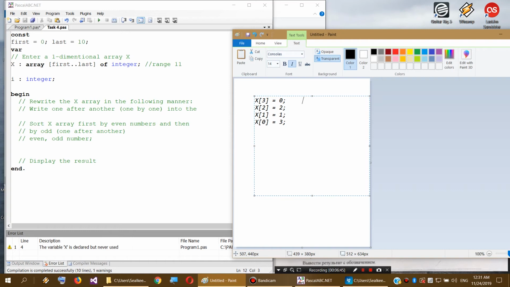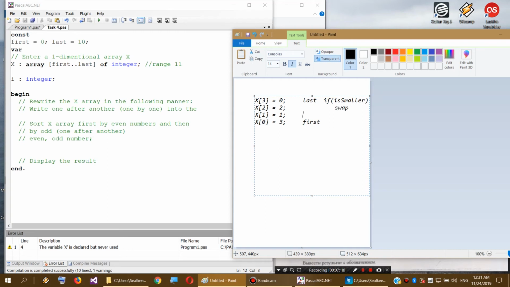within the neighbor values. So we'll scan from last to first, and if the value is smaller, swap those elements.